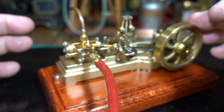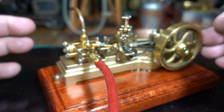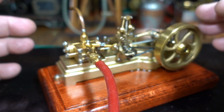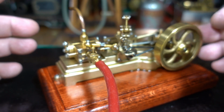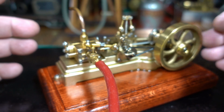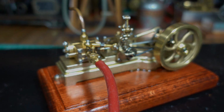But this one's not working like a proper Watt governor. James Watt was the inventor, that's why they call it the Watt governor. But anyway, I'll just stop for a sec and I'll show you this clip from my Polish school engine on the working governor. Back in a sec, show you this now.